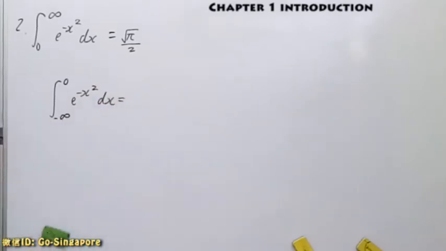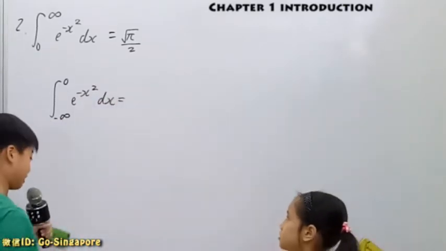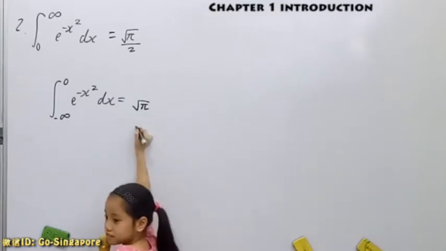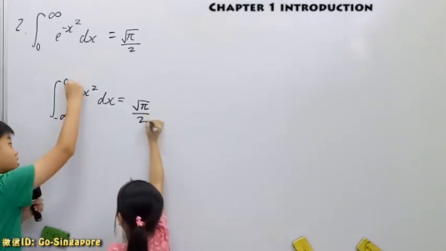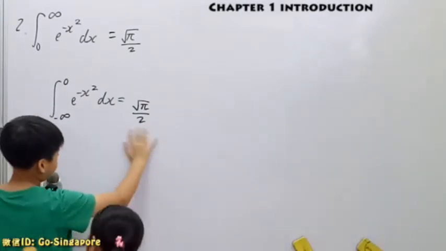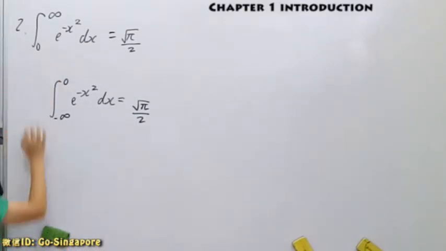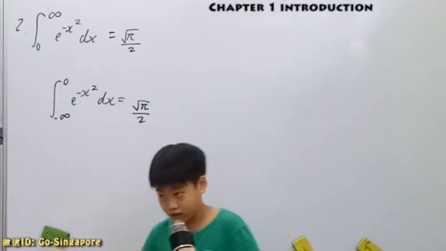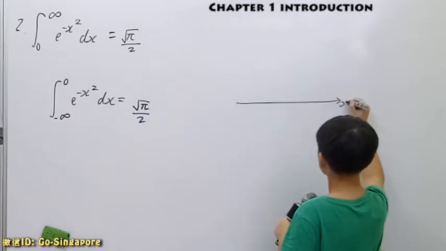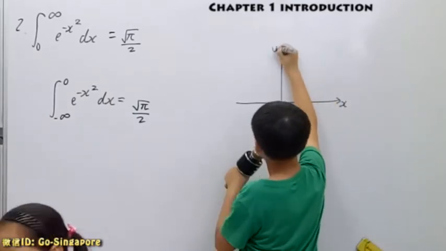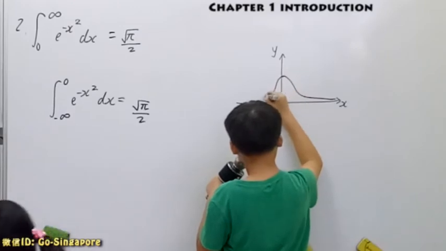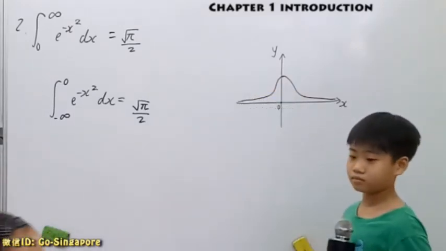Let me just ask you again to see whether you still remember what is this. Easy. Write it out. Are you so sure about that? Remember, negative infinity to zero. So this is actually what you get. And when these two add together, it will be from negative infinity to positive infinity.